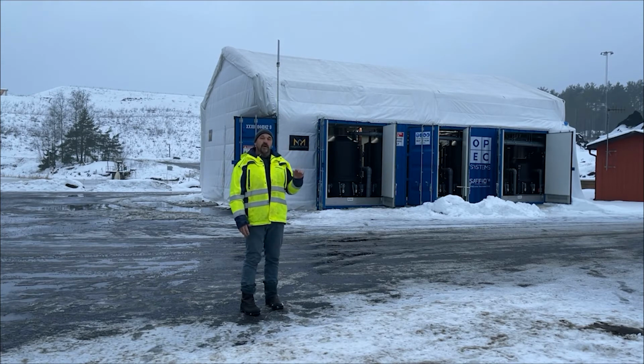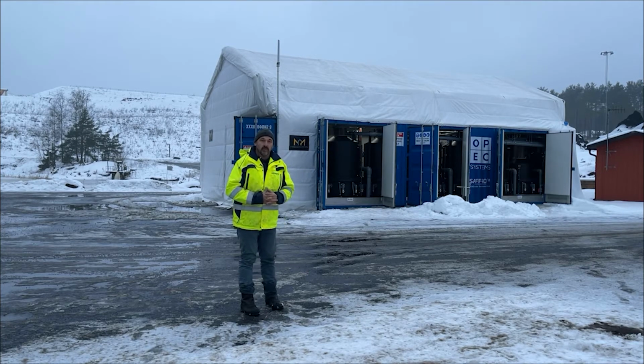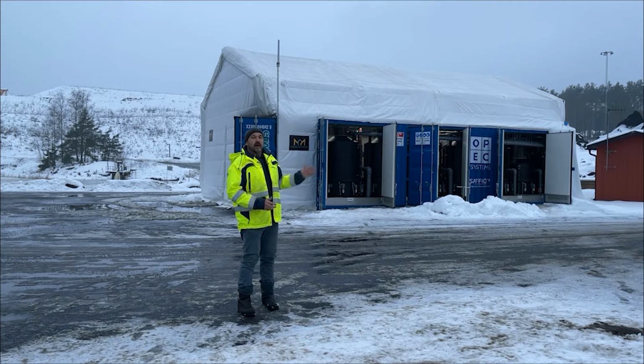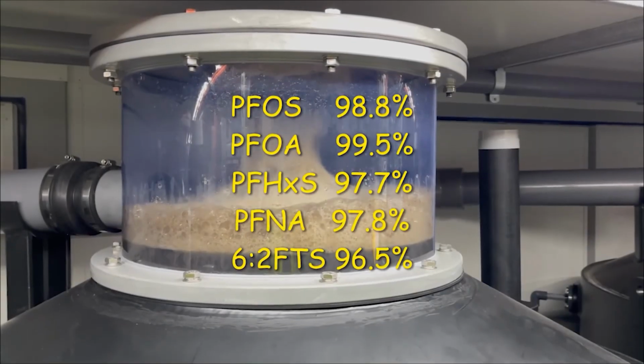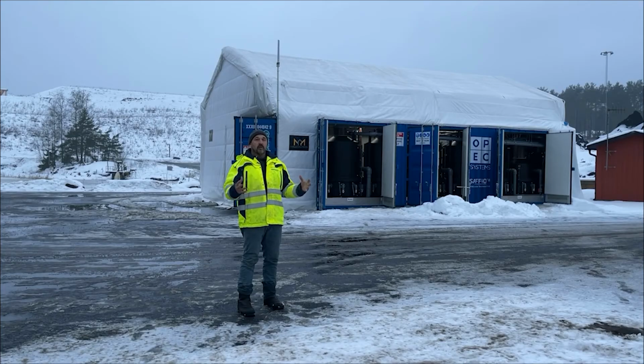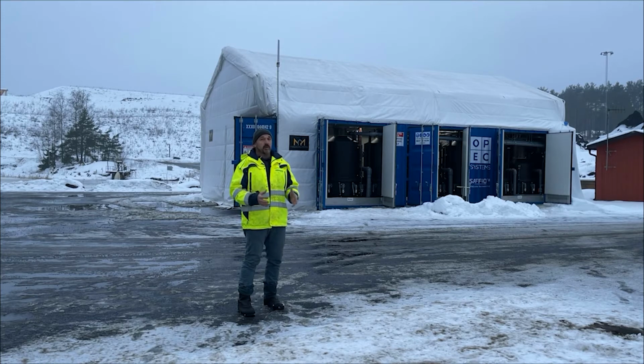If you think of fractionation as 2 separate stages, you've got the separation stage where we're trying to remove the PFAS, and then you've got the enrichment or concentration stage where we're just trying to dewater and minimise our waste stream that contains the PFAS. So the separation phase occurs in the primary separators. By the time we've finished our batch with that contaminated water, we're able to get PFOS, PFOA, PFHxS, a whole bunch of the long chain precursors, a lot of the fluorotelomer alcohols. All of those products are being removed largely down to limits of reporting of between 1 and 10 parts per trillion, or nanograms per litre. So it's working really well.